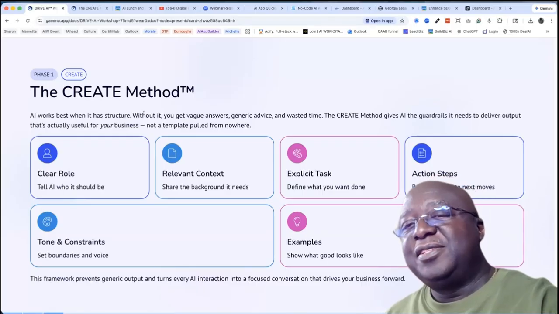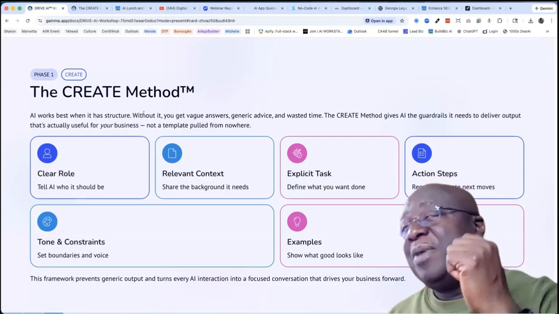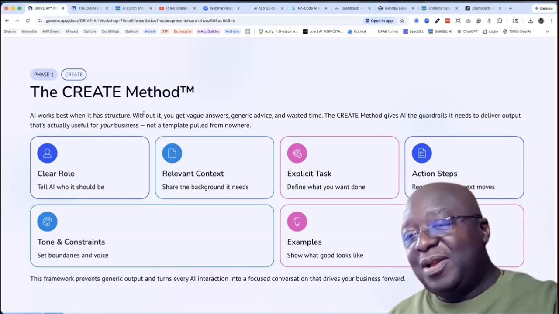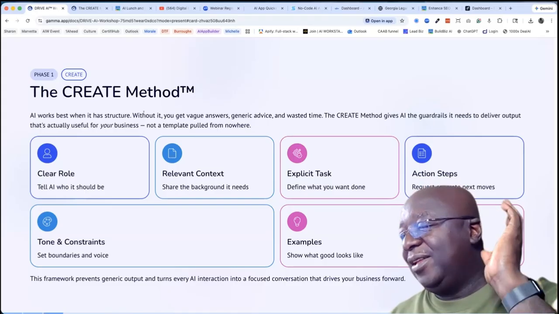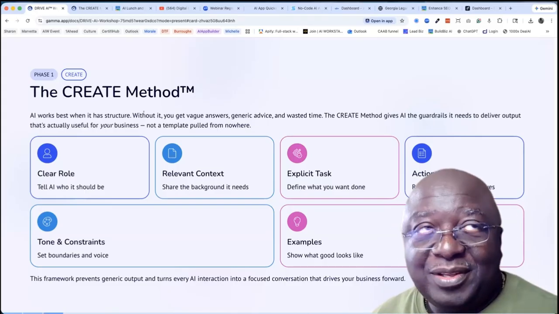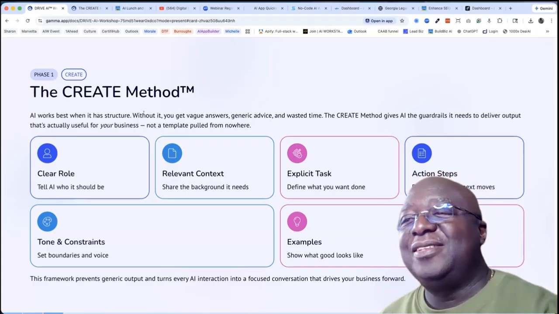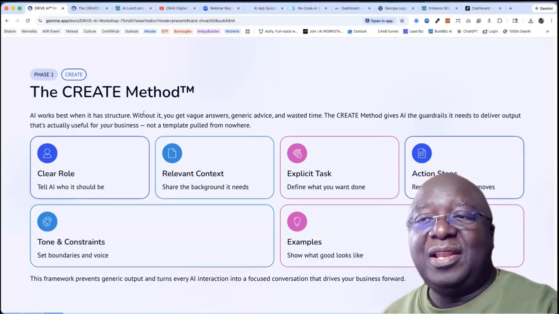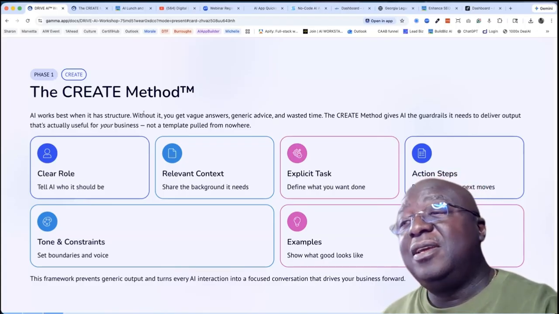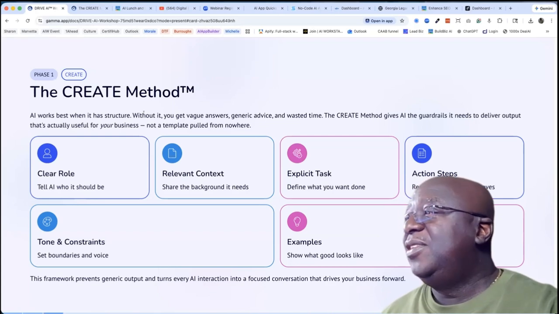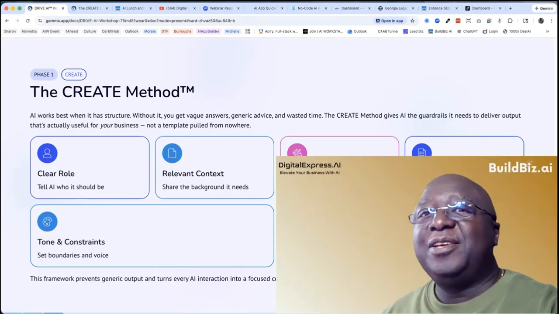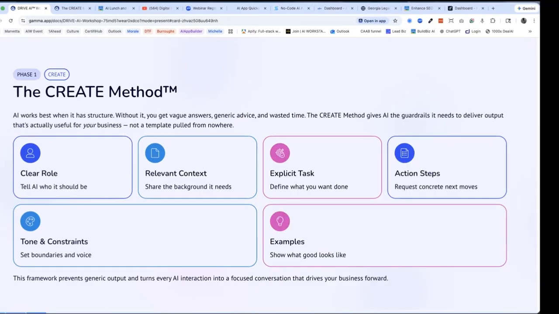The CREATE method, in summary, is a power prompt methodology, a super prompting methodology. We created it back in 2023, which is why we're updating it this year. There have, of course, been a lot of changes, but the method of how you communicate, you've seen on other channels, is a very solid way to present this technology.